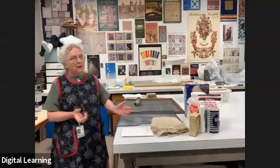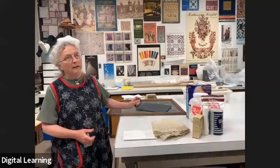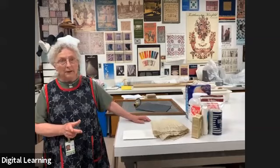The other alternative that people tend to think of when they think of textiles is dry cleaning, because they think the dry cleaners are the experts in cleaning textiles. And dry cleaning does have its advantages, but it also has disadvantages. There are many dyes that will run in water that don't run in the solvents that are used in dry cleaning. There are many fibers that will swell and then shrink in water that won't do that in dry cleaning.